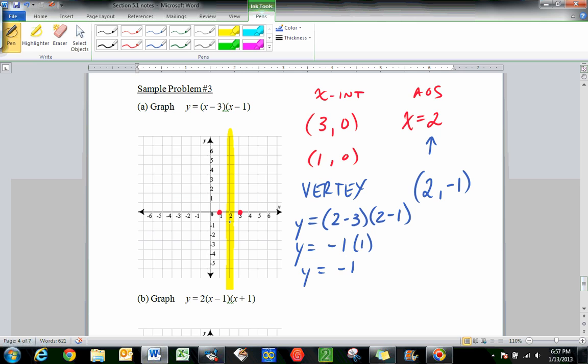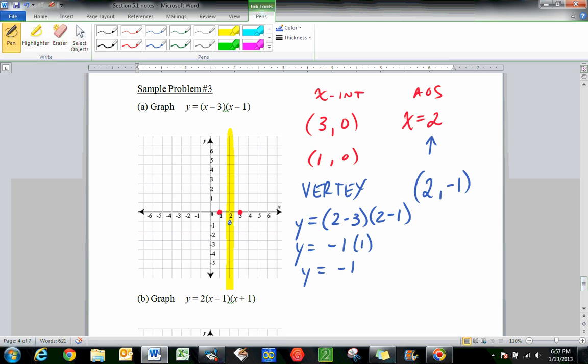Now, here's a situation where in the previous example we told you that based off the distance the vertex was from the x-axis, it was unnecessary for us to plot any further points to get a good idea of the shape of the parabola. But that's not the case here.